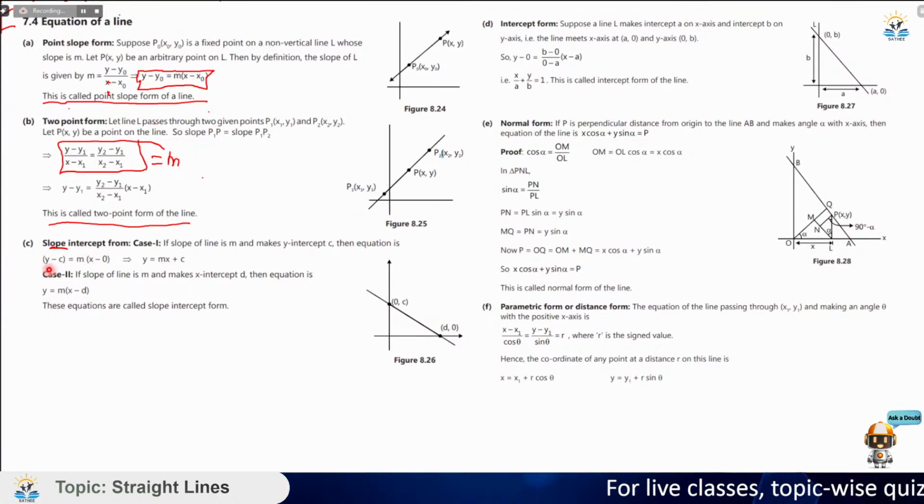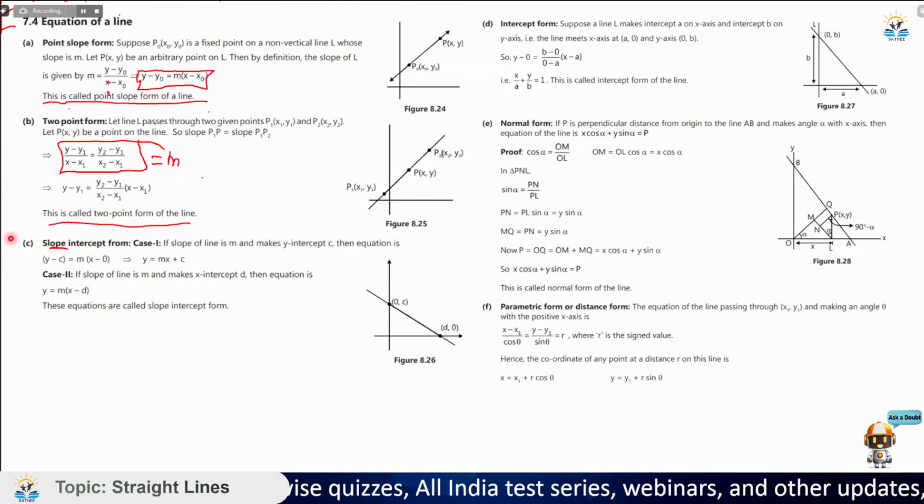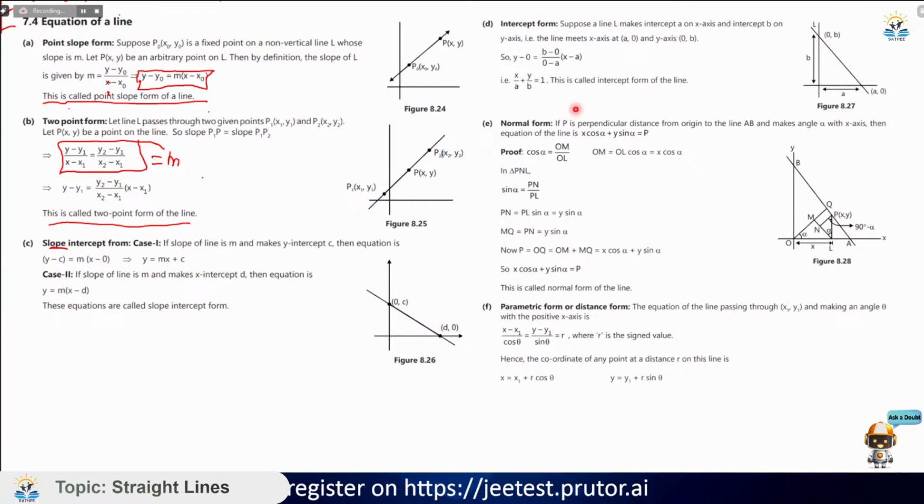तो हमको खाली स्लोप और इक्वेशन मालूम रखना है। Case 2: if the slope makes x intercept, just the slope intercept is nothing but an extension of point slope form and intercept form is nothing but extension of 2 point form. है ना, intercept form माने तुमको खाली intercept दिया है, सेटो स्लोप बाहर कर दबो, इक्वल टू m रहबो, इक্वেট कर দবো। These two equations we easily make normal form.